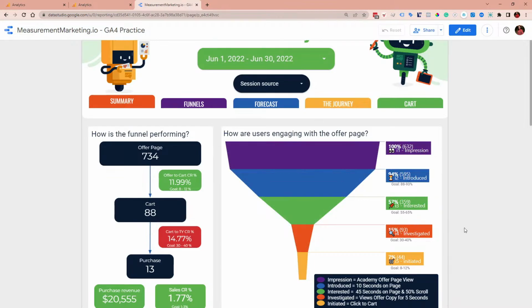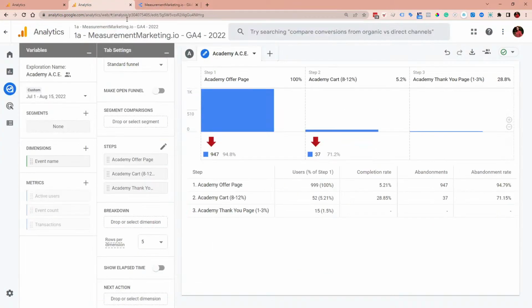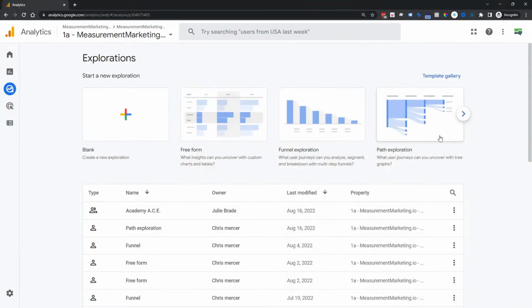So this was us being ready for Data Studio. We wanted to have the conditional formatting. We still have our forecast and all that. So this is the next level. However, you can absolutely still get a useful truth and still be able to optimize inside Google Analytics 4. So just in case you're not ready to use Data Studio or you don't want to, you can still get a very useful truth and be able to optimize inside GA4. So let's go ahead and hop over here to do that.